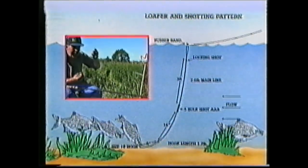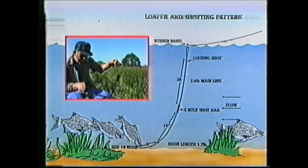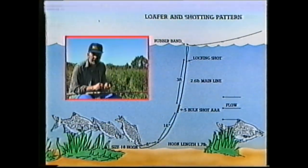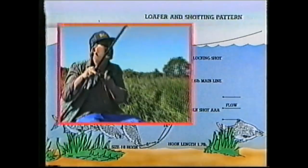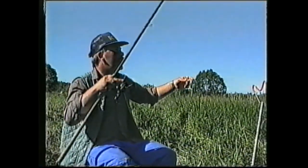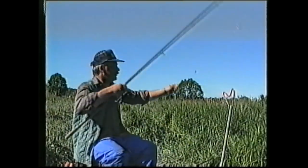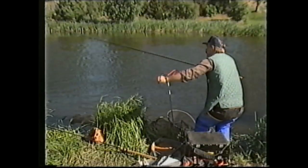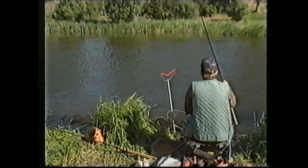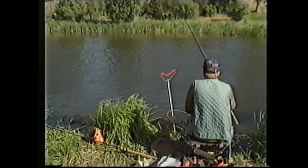the bait. Now, when we cast out, we've got to cast it in such a way that just as it hits the water, we feather it with our fingers so it'll lay out behind it, okay? I don't know if you can see this. Now, the best way to cast a loafer is actually sidearm or underarm. And for this, I'll do it sidearm. Feather it. There you go. First chuck down. Let's see if we get a fish.